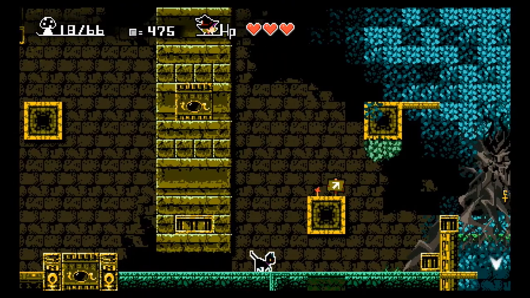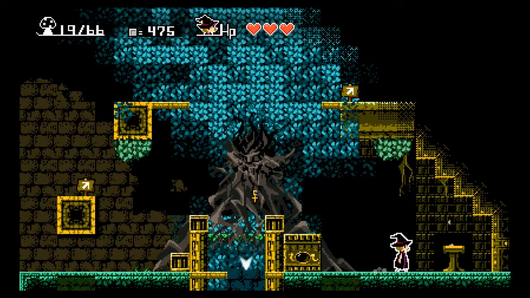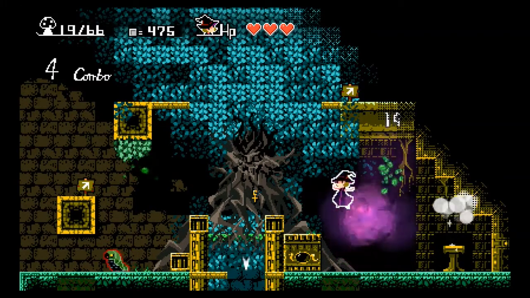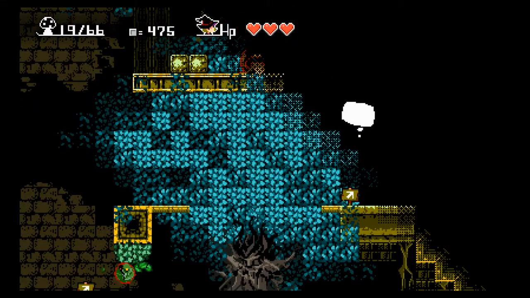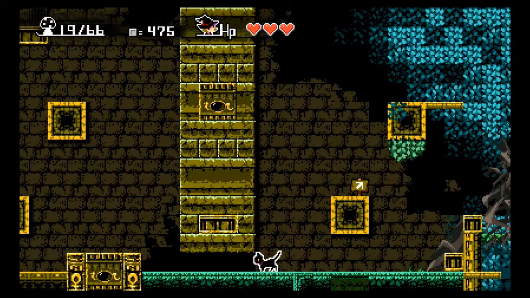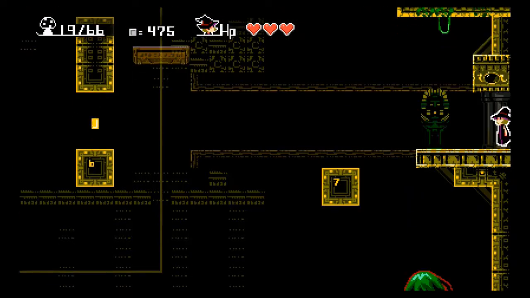Okay, so to use the cat form to go through here. There's another mushroom. And it looks like we need a key for this. Or rather, a skull. So let's go ahead and climb this tree. Oh, that's right, we need the lantern! Because that's way too dark. So remember where we saw the lantern? Hope you guys are paying attention, because it was back at the beginning area.